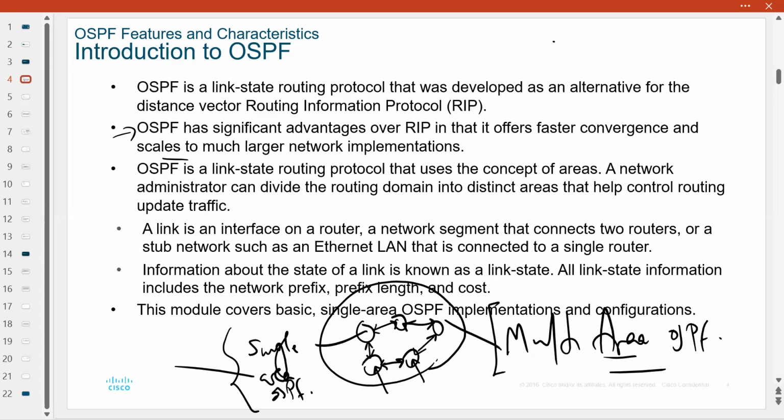The main thing is to understand the difference between single area and multi-area. Start with understanding segmentation of an IP network with subnetting, and VLANs as well. We have one large network, and communication in one large network is very difficult. It needs to be segmented into smaller parts. Those smaller parts communicate on their own, and then information can go outside. That's basically single area and multi-area.